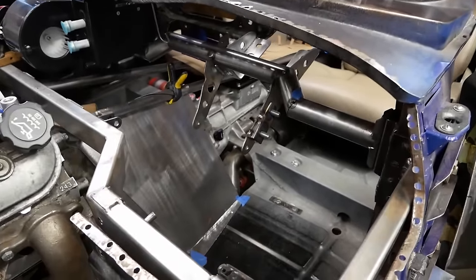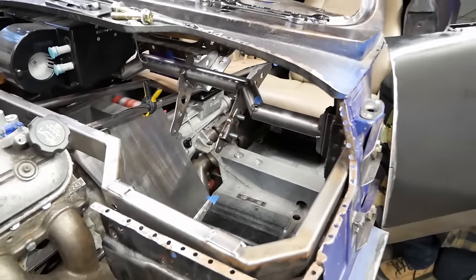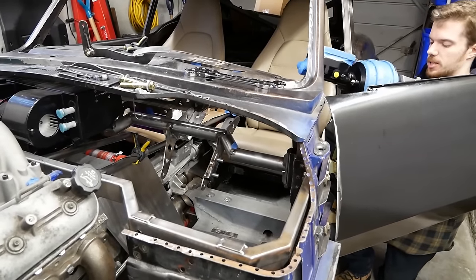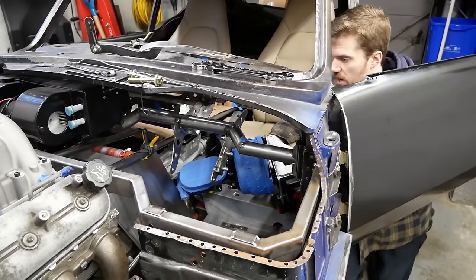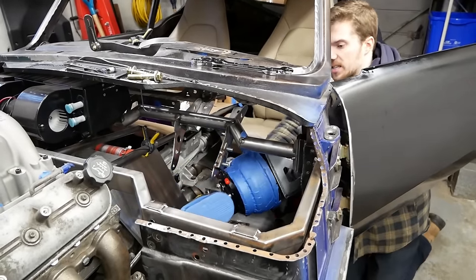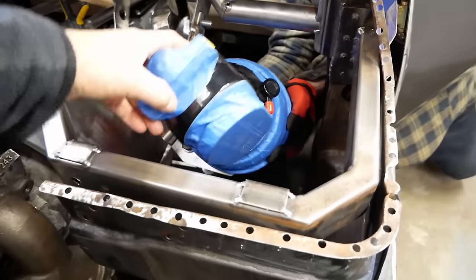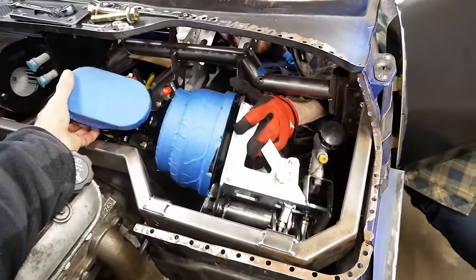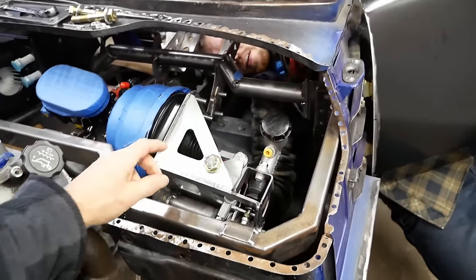As it turns out, I think the pedals are gonna have to be the very first thing that goes in, and the dash bar itself may have to come out to let the pedal assembly slide up into place. But that's what I'm trying to figure out right now, because I'd like to know it now and not be surprised by it later on. Here we go. That's done it. Interestingly, I think I've got it in here within the confines of the area.